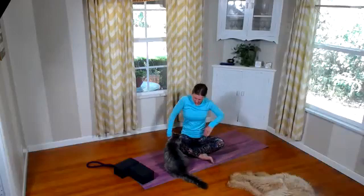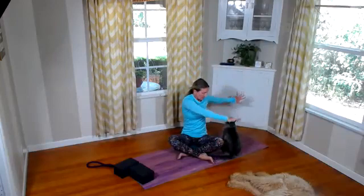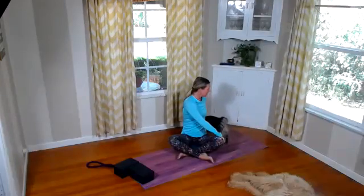And bring that to center. Inhale and sweep it up. Let's do that one more time each side. So go ahead and twist that to the right and maybe twisting it a little bit deeper this time. Feeling that up and down the spine and the neck, shoulders.